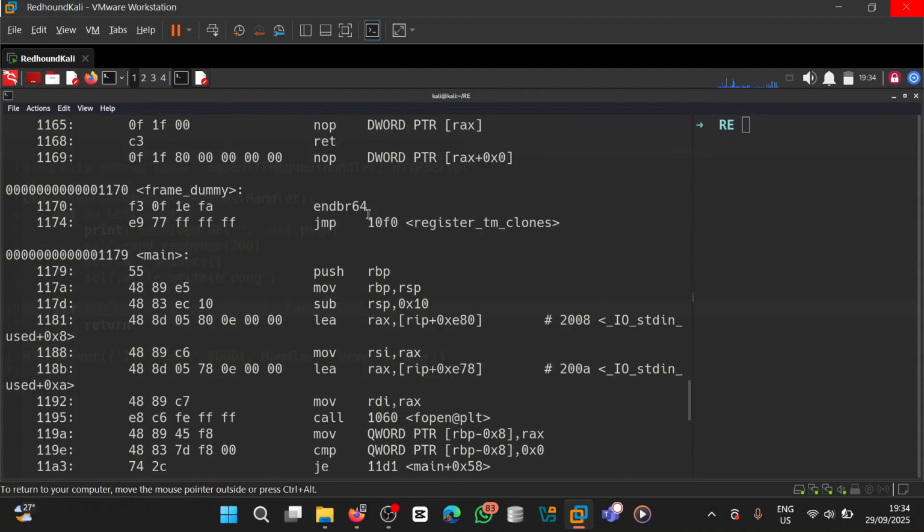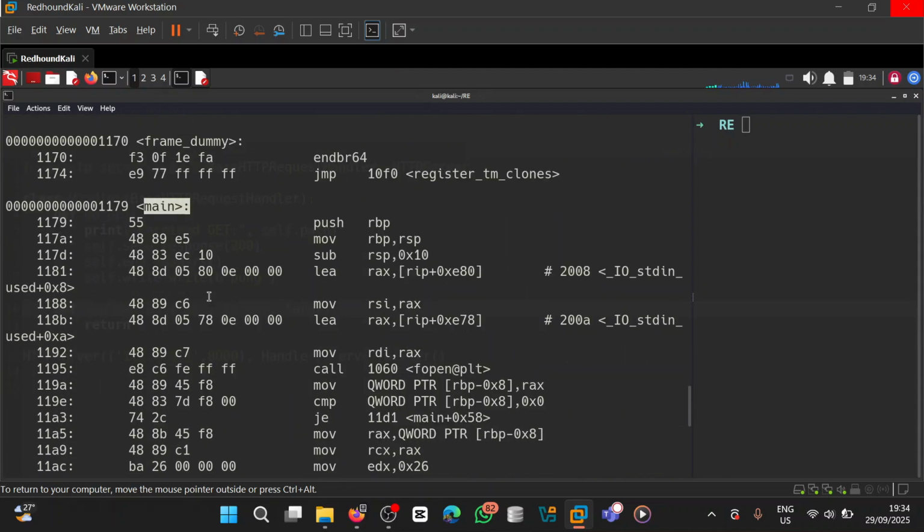So one of the most important things that you can focus on most of the time is the entry point, the main function. Okay, so main is the entry point of every C program or C++ program. So you can start from here and work your way up, because inside main you see the functions that the program will call and make use of. Okay, so it just gives you that idea or hint of where to start your analysis from.